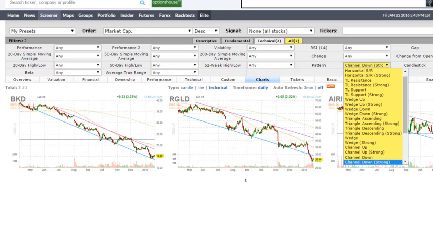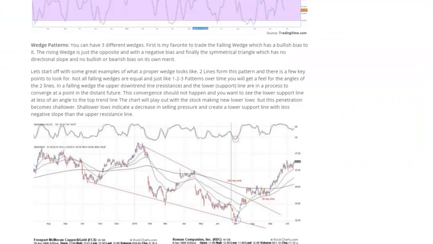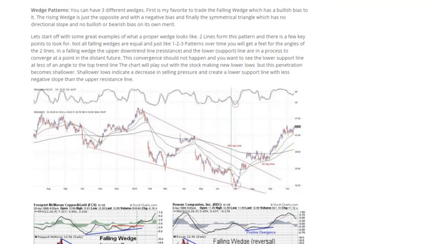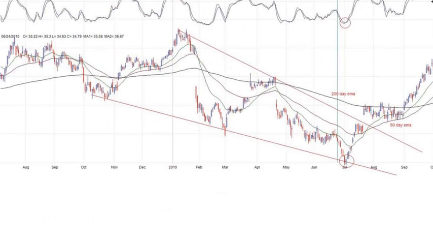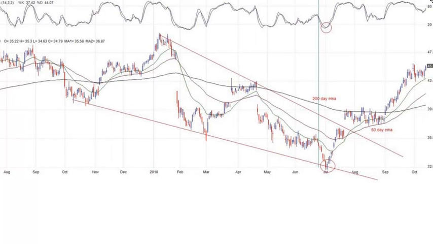So we found our wedge patterns. Let's talk about the wedge pattern a little here, because a couple of these. Now I brought you up a little section of my research book I use. I post all my charts and stuff, and I do a lot of notes, so I like to share that with you. This is our typical look at a wedge pattern, falling wedge pattern.